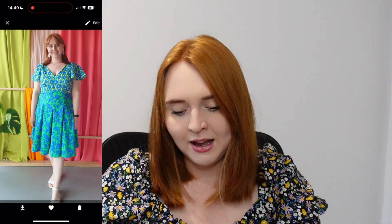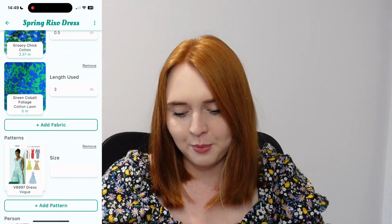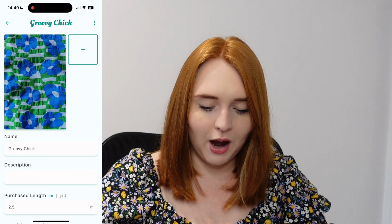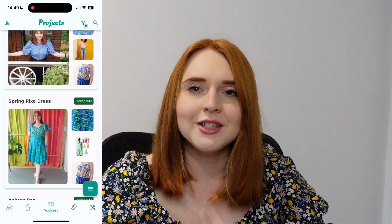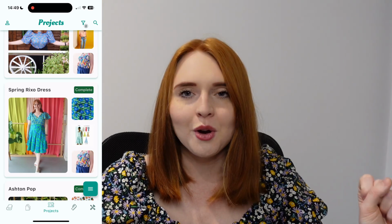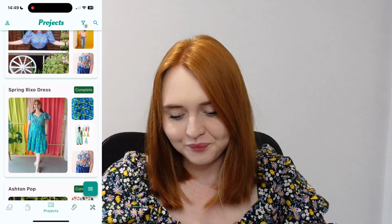Really liked it. All I need to do is decide what to do with the rest of this fabric. I've still got almost 2.5 meters left, but I kind of feel unmotivated to sew it in a way because I've already got something in that fabric. So I don't know whether I should de-stash it or use it for another project.